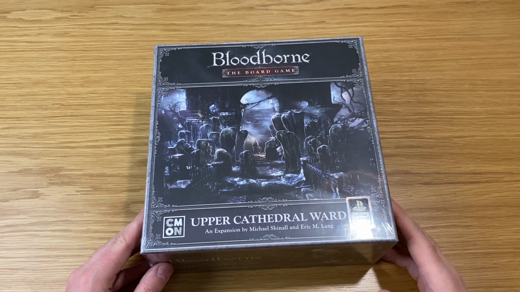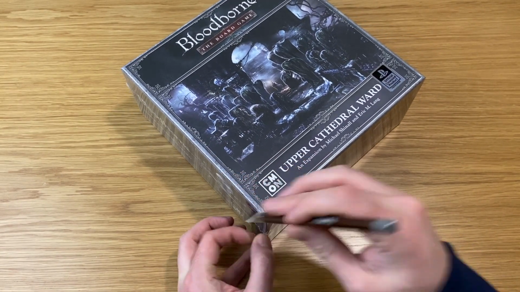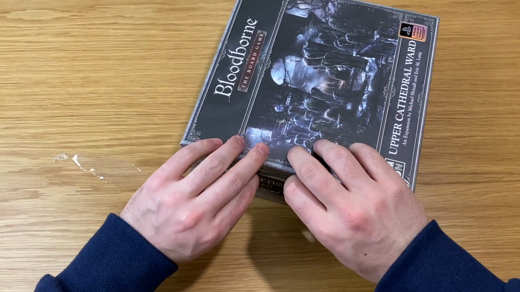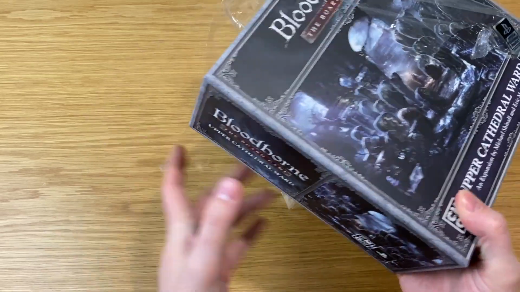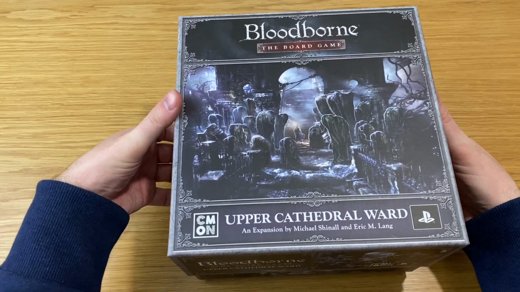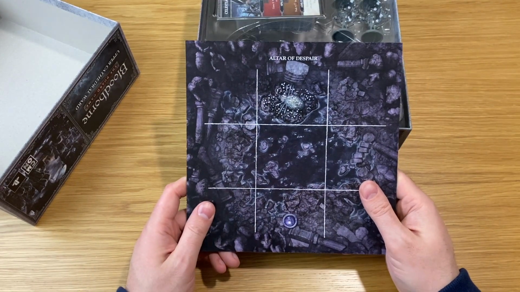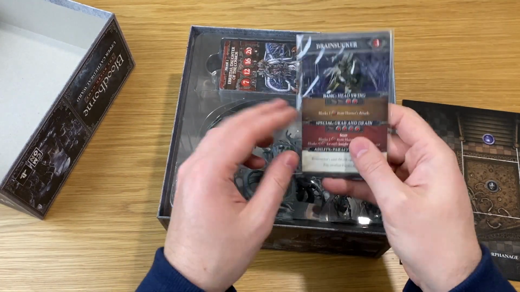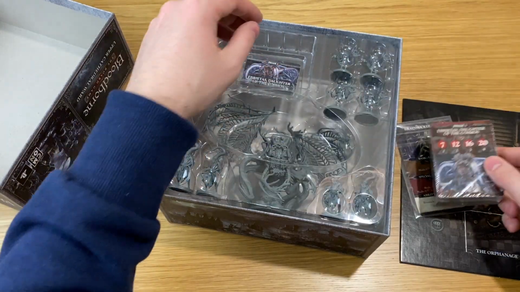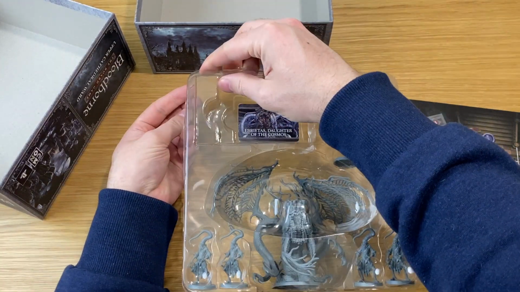The expansions come in smaller boxes and bigger boxes. Let's take a look at the smaller boxes first. Here we have Upper Cathedral Ward. Let's see what this contains. It's of course really nice to have a lot of boxes, but then again, it would be nice to have space for everything inside the main box. I don't think that's possible. Maybe in a couple of bigger boxes you can. But oh, these are a bigger tile here. Got Altar of Despair and the Orphanage here, so not smaller boxes. And cards for the enemies, bosses, and there are no extra heroes here, but just enemies in this expansion.